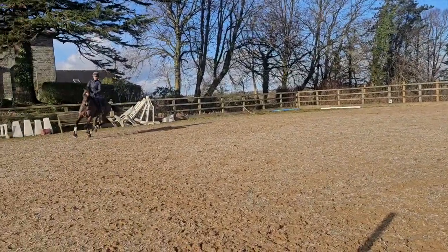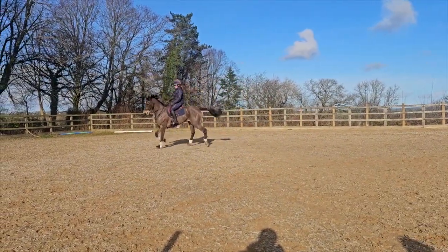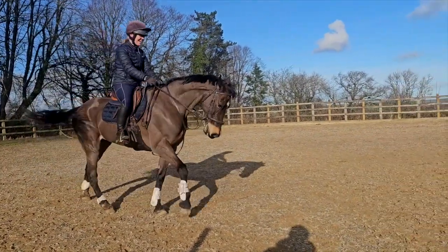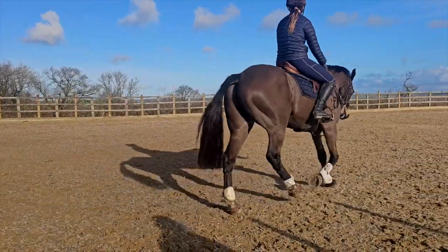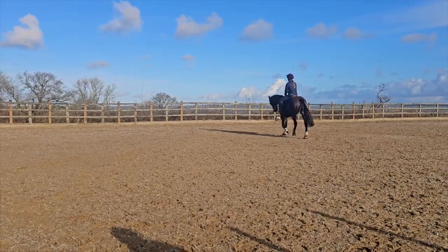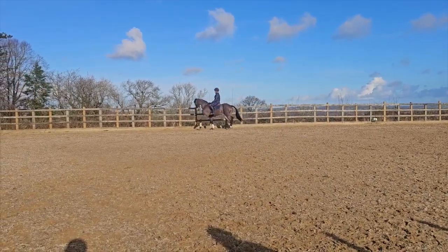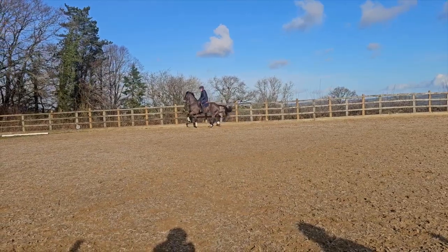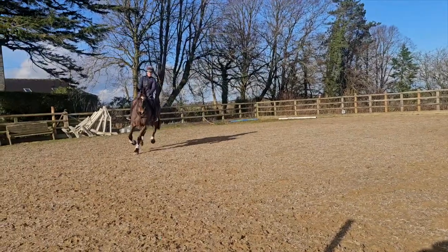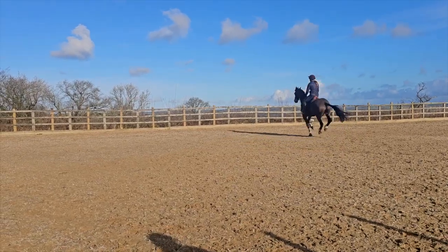That's better. And trot and walk. So basically, good boy. You've got to say to him, we're going to canter from the walk and we're going to put our nose very much lower. So we're going to stay there, and then we'll go into canter. Keep the hands low. Stay there. You're nearly there. What a good boy. Of course we can do it. And then canter, trot, walk. Head low.